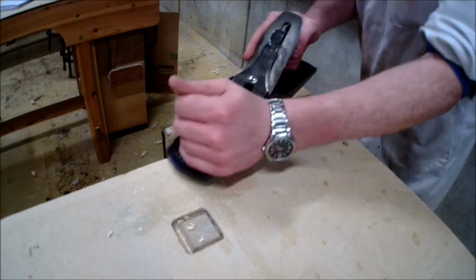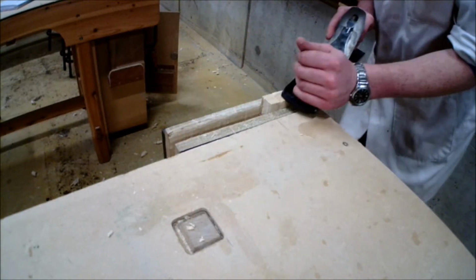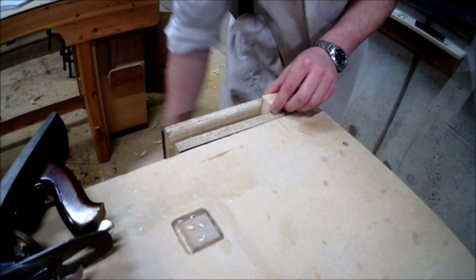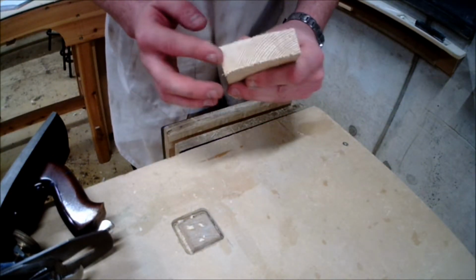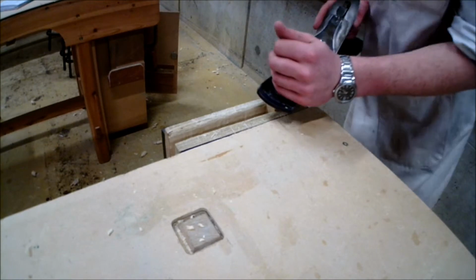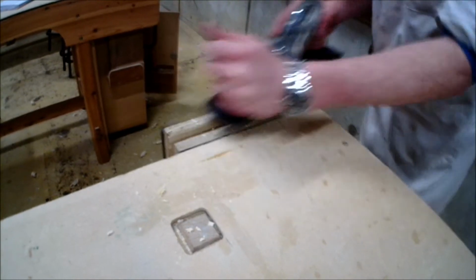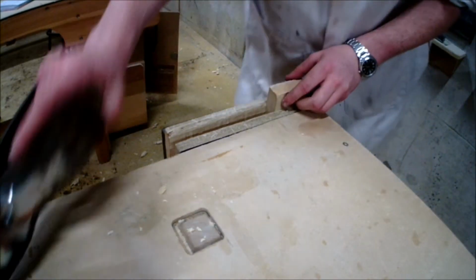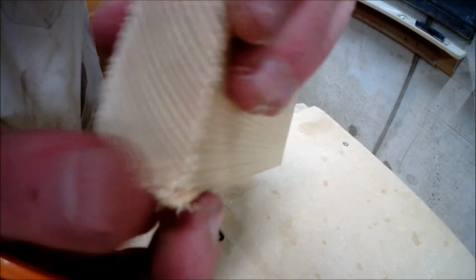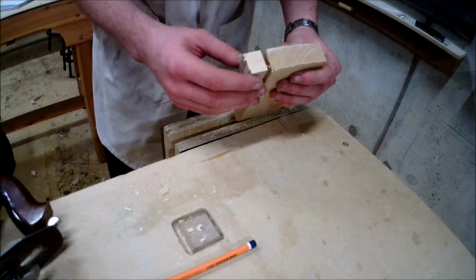As you can see, the waste piece of material is pressing up against our main piece, keeping the fibers at the end of our piece intact and not breaking out. So now I'm going to plane the end grain without the piece of material pressed up against the end. The blade is going to drive the fibers of the material out at the end grain. As you can see, the fibers have broken off at the end because there's no piece of material compressing the fibers, causing the breakout to happen. This is why we position this piece of material up against the end grain, to prevent this from happening. This is a very important principle involved in planing the end grain of the material.